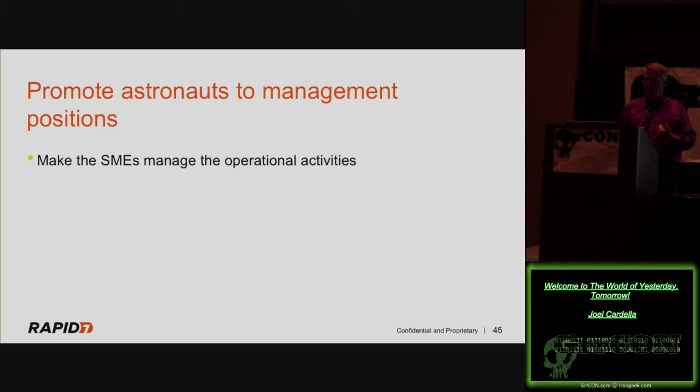The first step is to establish your risk frame — basic NIST risk management, around NIST 800-30 for risk. The Rogers Commission's risk frame had three steps: review the circumstances surrounding the accident and establish the probable cause; develop recommendations for corrective action based on the commission's findings; and complete it in 120 days. That was their charter — the backbone of everything they did. If something was going to send them down a rabbit hole, they checked: does it fit into one of these things? If not, they set it aside. Give yourself a box to work in, work through it first, then come back. Risk management is a continuous process.